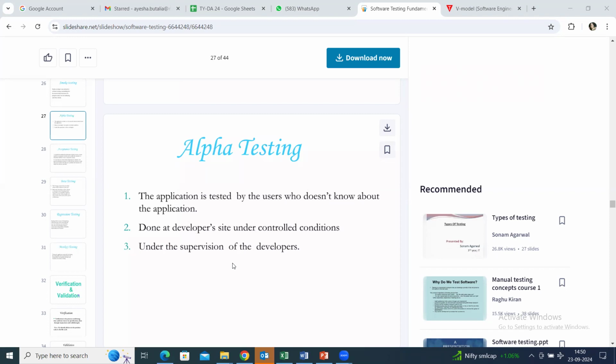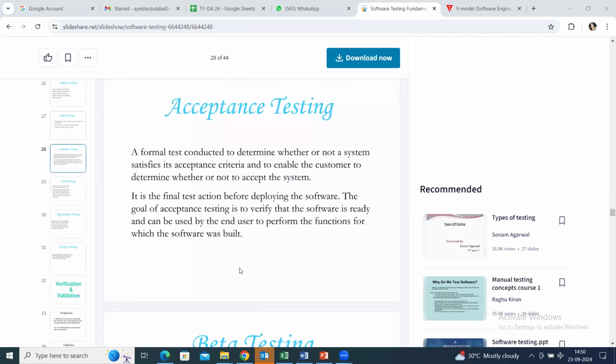Okay, so very simple. The definitions are already mentioned, that the testing which is done by neither the developers nor any person who knows about the technical details. They are persons who don't know about the application. They are just laymen. And why is that important? Because if you know all the technical details, probably you will not understand what problems the layman may face. But obviously they are under the supervision of the developers because the software is still to be deployed. So there should not be any additions made by mistake by the alpha testers. I hope this is clear. Can we go to the next?